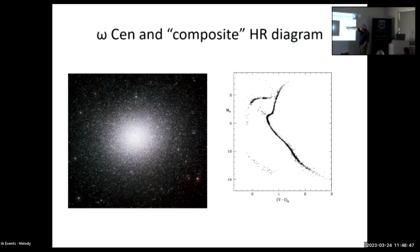So here you see the main sequence. A star like the sun would be about here, and you can see the main sequence would go up like this. It's already beginning to evolve away from the main sequence. So this cluster of stars, this is a composite diagram, will be at least 10 billion years old. Here's the giant branch. You don't really see the asymptotic giant branch. Here's the horizontal branch. And then down here are the stars I'm particularly interested in, sometimes referred to as the vertical branch. These are stars that are now burning helium in the core. And up here, I'm also interested in some stars, but you can see there's nothing much up here. The stars evolve very quickly through that phase until they get to the white dwarf cooling section.